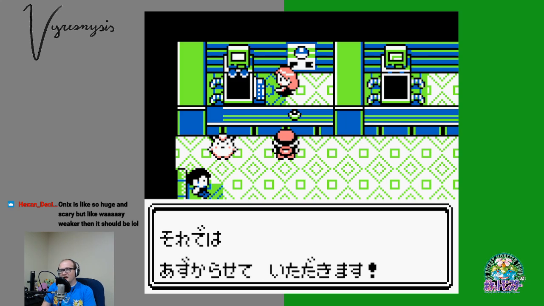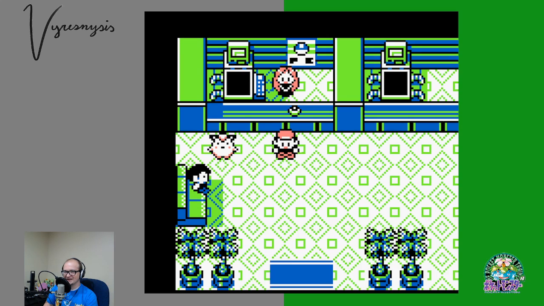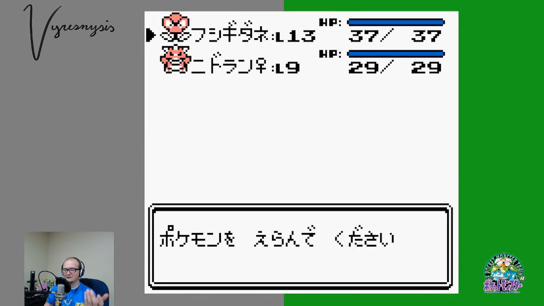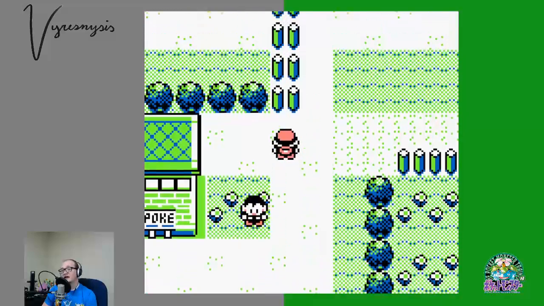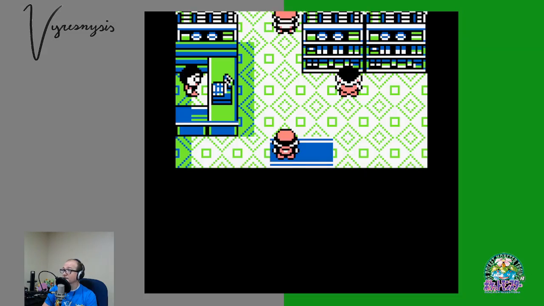Yeah, I feel like they could have done better with Onix. His gimmick is that his defense is through the roof, but that means he's terrible at everything else. He's like a rock Chansey, and that's about the only thing he's got going for him. And then they gave him a Steel-type evolution, of course, so they made his defense even stronger.